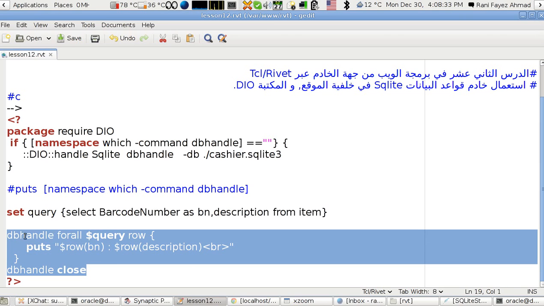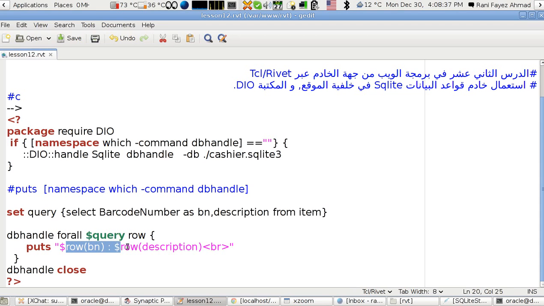I'm still using the db handle for all query row and $row, bn and description. See, description here, barcode number, I called it again as bn, so this is an SQL thing, so you can use this now and use it here. Of course, when you put the AS, what you get is this alias name, not the original name. This is not what you use inside the row, you use the alias.